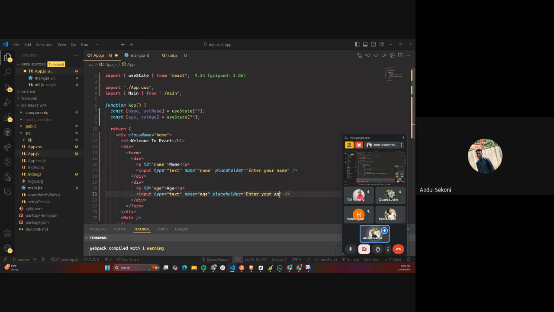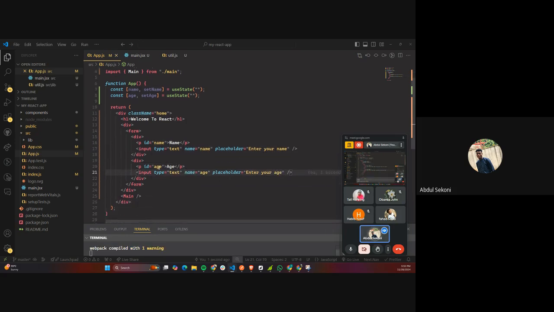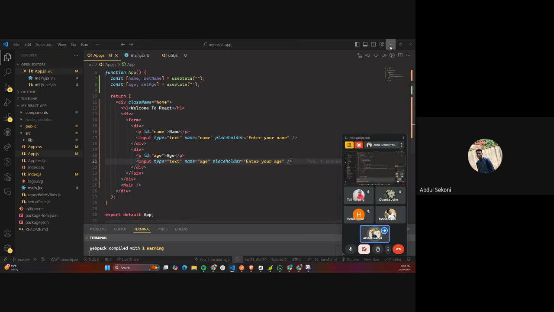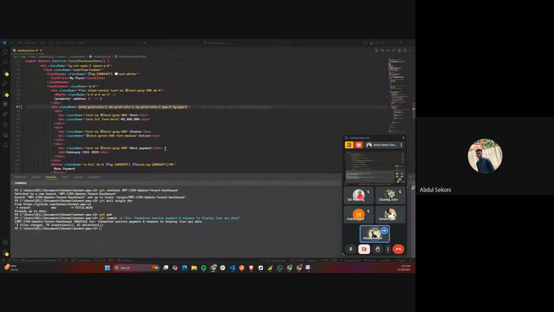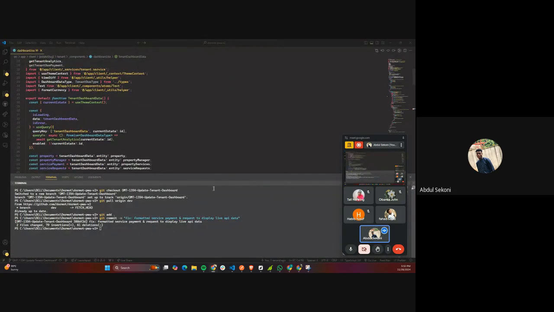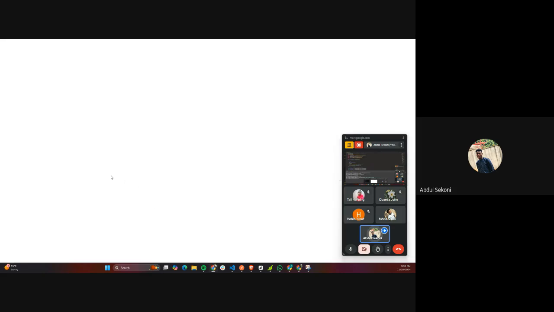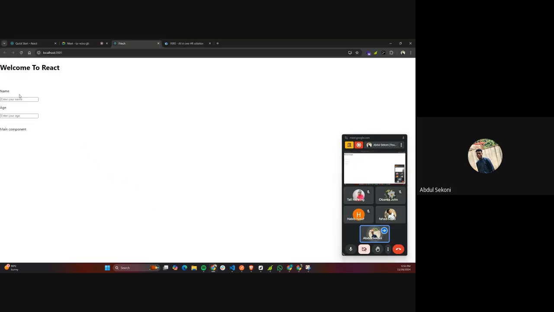Enter your age. Okay, so now we have this, and if we come to, oh sorry, yeah, now you see our UI is showing the name input and the age input.